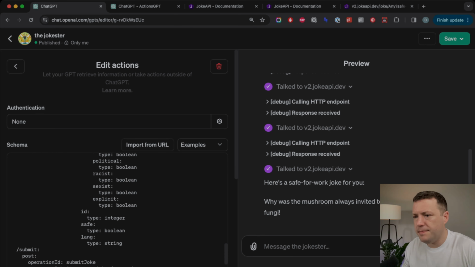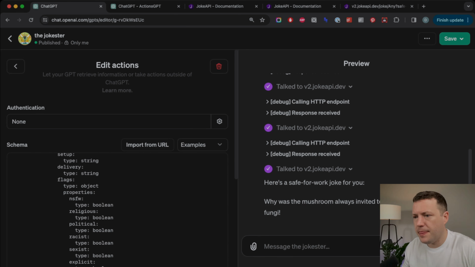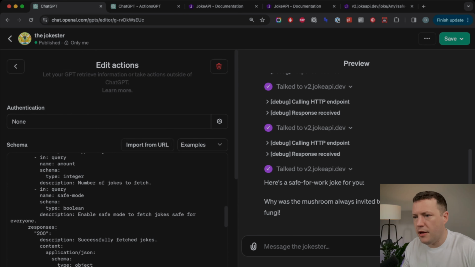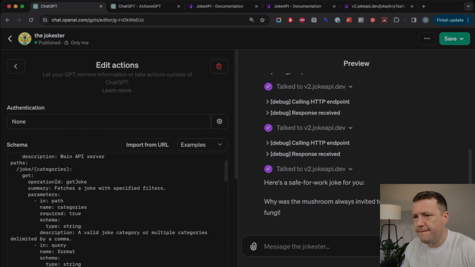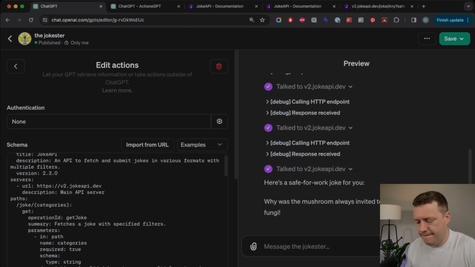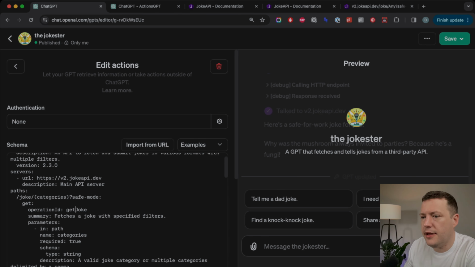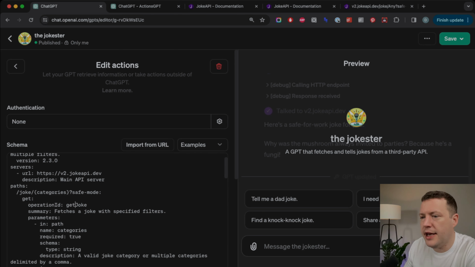Let's see. I'm just going to add this safe mode parameter into the URL for get joke.